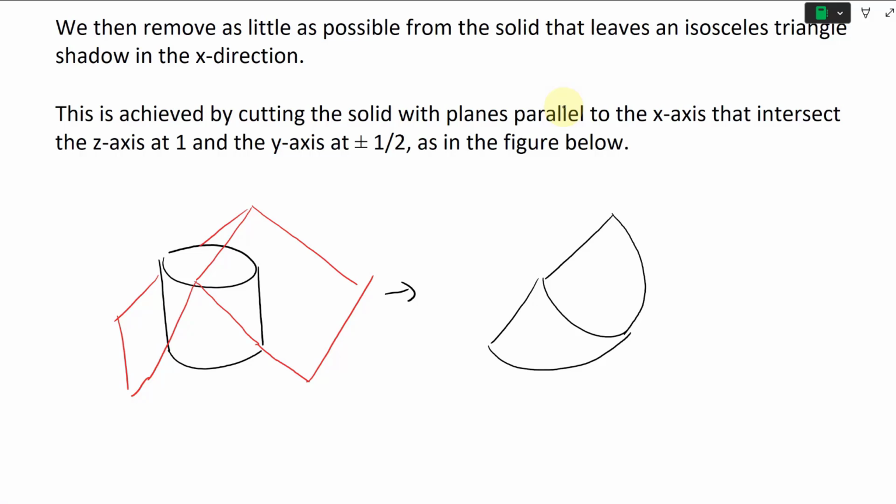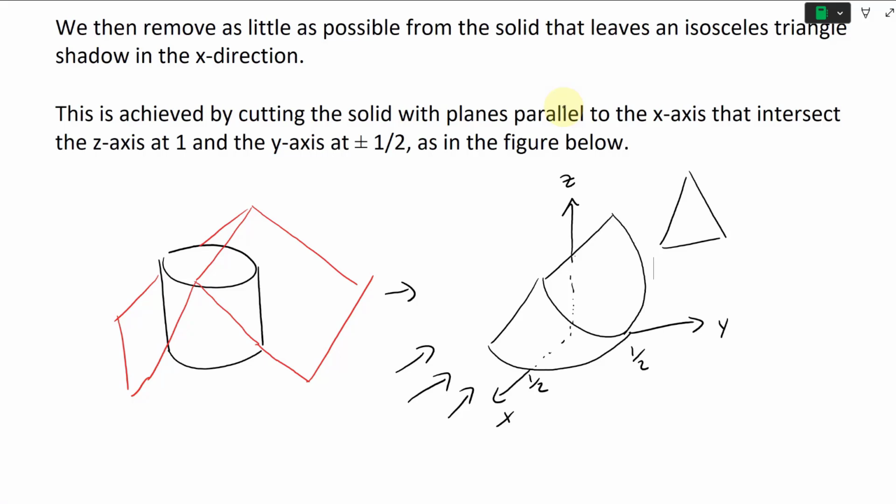So basically, we cut it, and it turns out like this. And this is our z-axis like that. And this goes down, etc., all the way in there somewhere. And again, not to scale. I'll use the solution manual photo soon just to make it a bit better. And this is the y-axis, and this is 1/2. So when you're shining light this way, parallel to the x-axis, you're going to get a triangle. It looks like an isosceles triangle shadow in the back there. Here, I just made it a bit bigger, so it's just in the back like this.